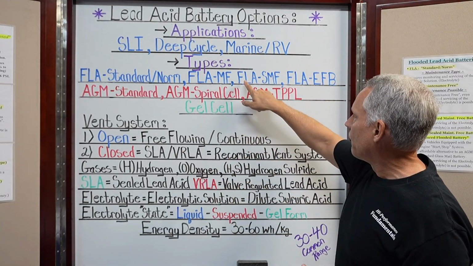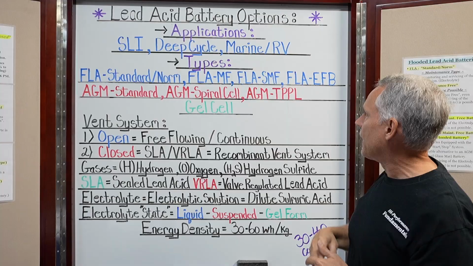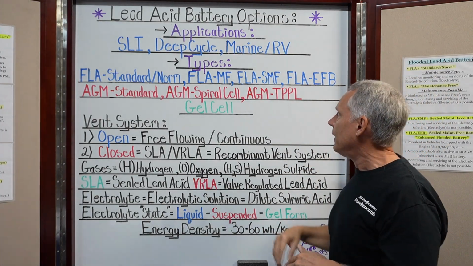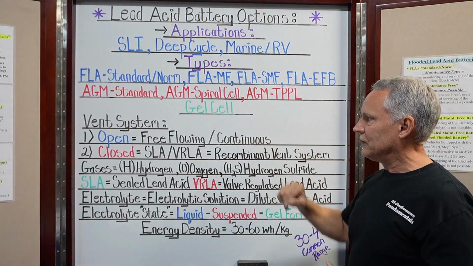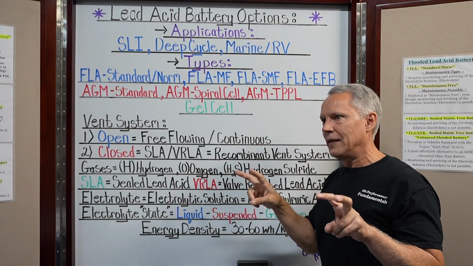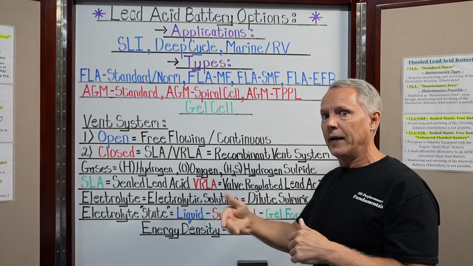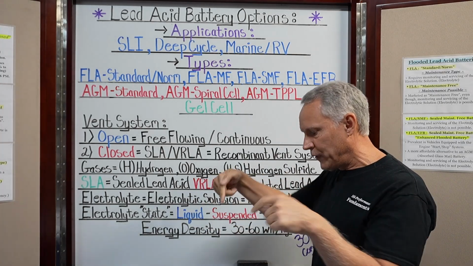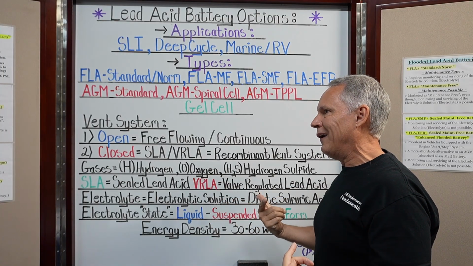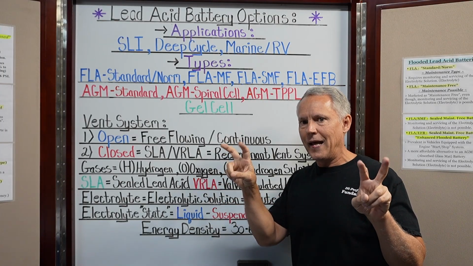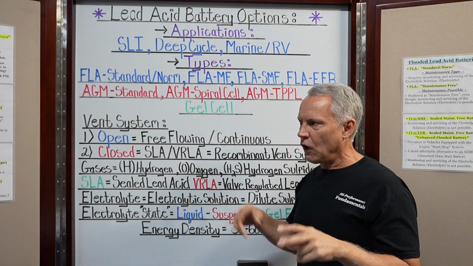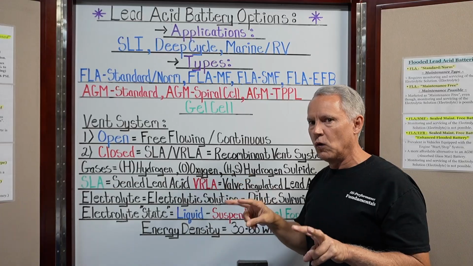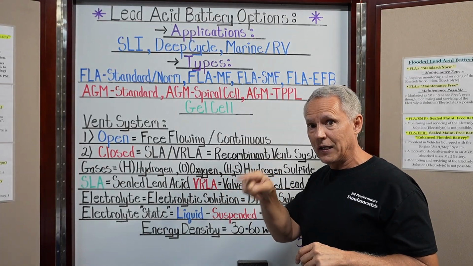Even though, like in this battery right here, it might be called a sealed maintenance-free battery, and an EFB battery, enhanced flooded battery, is also a sealed maintenance-free battery. They're sealed, but the vent system is not. It's not really a sealed lead-acid battery. It's sealed in a way that you can't get in there. You can't open it, right? They've basically made it to where you can't take the caps off. You can't get down in there to the electrolyte. So in a way it's sealed, but it's not actually a sealed lead-acid battery. It still vents openly. So not really sealed, even though they do advertise it as sealed. It does not fall under that classification.